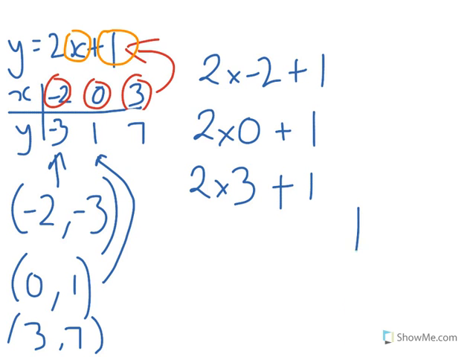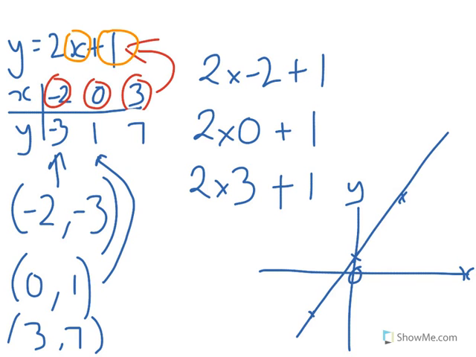So if you were then to draw that on your graph, they would have the graph ready for you, obviously. This would be 0, that would be your y-axis, that would be your x-axis. You've just then got to plot each of these 3 points. So the first one, -2, -3, would be down here somewhere. You'd obviously have to do it accurately. The second coordinate, 0, 1, would be here somewhere. And the last point, 3, 7, would be up there somewhere.